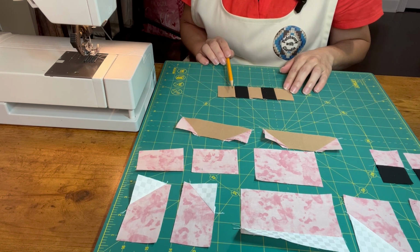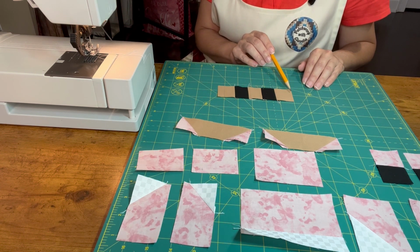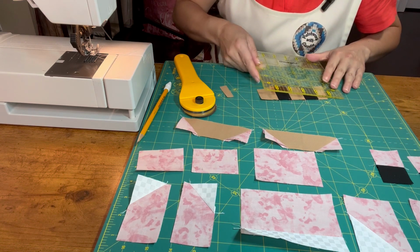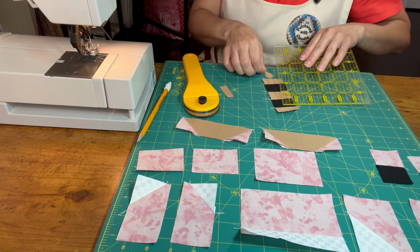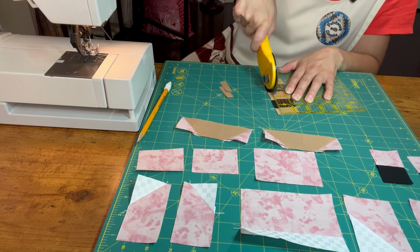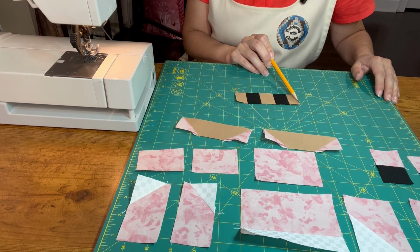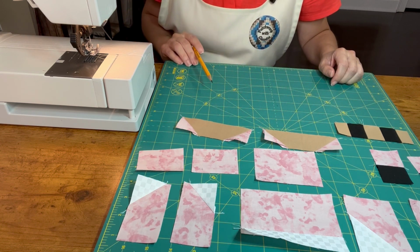This piece is ready. Now we need to trim it. We are going to cut here a half an inch, here half an inch, and in the bottom a quarter of an inch. Here it is. This piece needs to be 1¼ by 4½. Now we are taking this piece and this one to put them together.